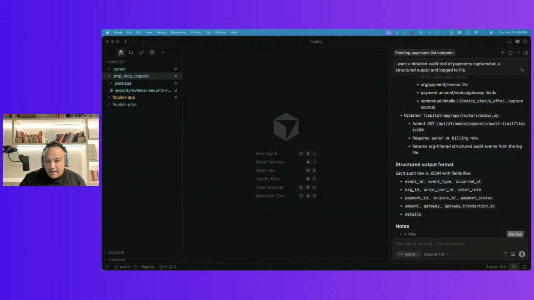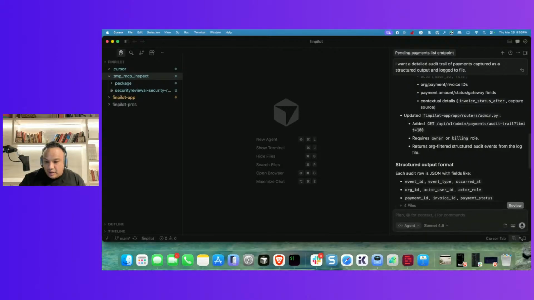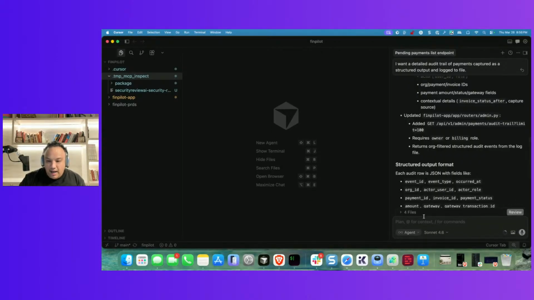So the idea here is that I, as a developer, should not have any kind of security knowledge, or I don't need any kind of security knowledge. All I have to do is write a prompt, and I want that to get threat modeled. I want that to get converted into a security specification. I want the code to be implemented based on that security specification. And finally, I want those decisions that were implemented, the security that was implemented, pushed into a central location for additional analysis, for additional validation, and so on. Right.